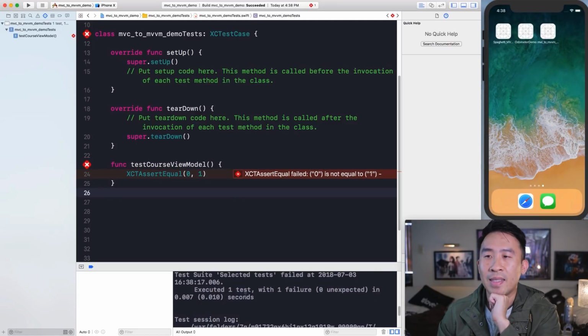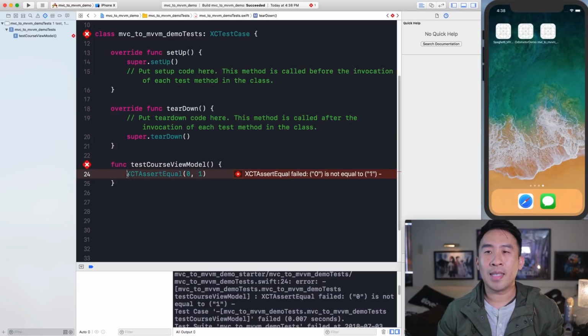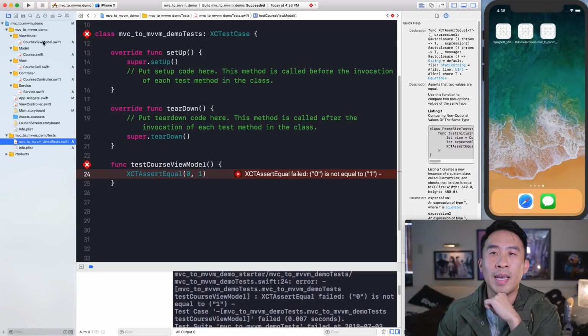So sometimes this guy is not all that fully functional. You have to run it a couple of times to get the test to work. Now if you click on here, it says that the assertion actually failed and 0 does not equal 1. Hopefully you guys can see why that is failing. It's pretty obvious, right?